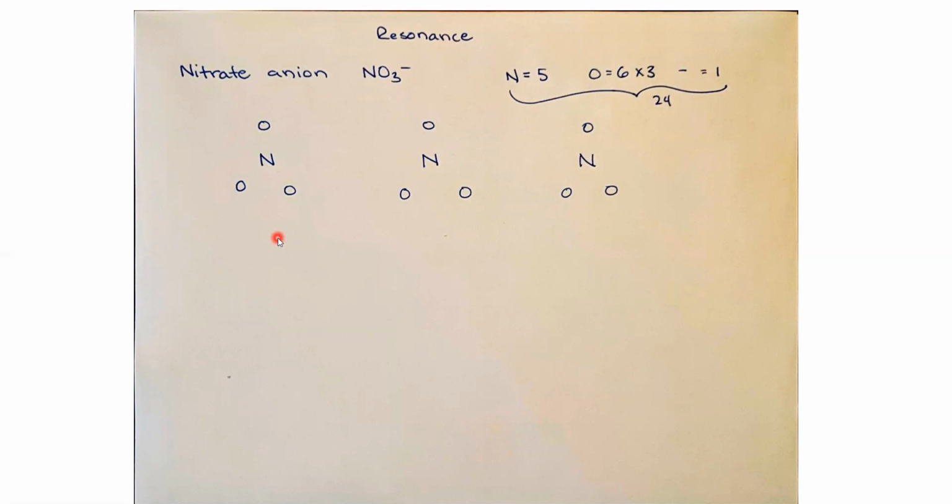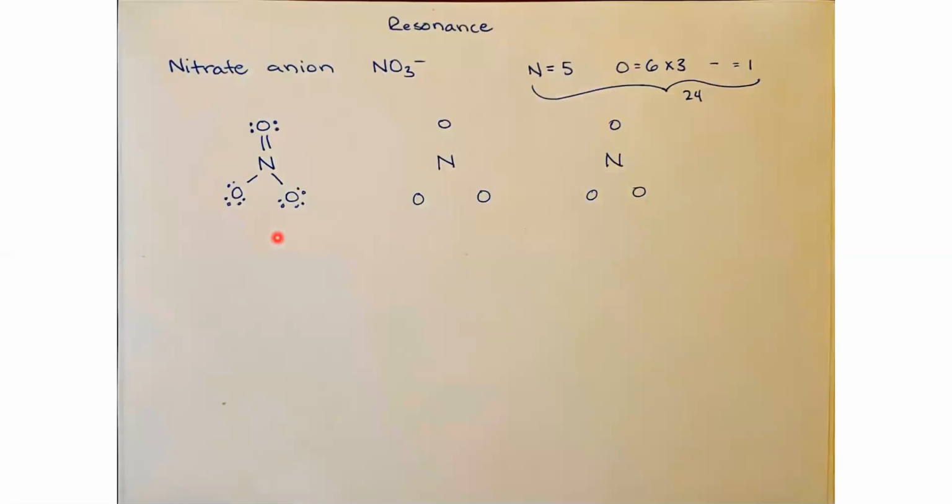And I have drawn it here. So this is what the first of them would look like. I can go through the exercise of drawing good and bad ones, but for the most part, this is where we land. So I've got 2 single bonds, 1 double bond. Here I've got an octet around oxygen. Here I've got another octet around oxygen. Here I've got another octet around oxygen and an octet around nitrogen. So 3 groups of 8, that's 24. So all my valence electrons are accounted for. Everyone has an octet. We're happy.